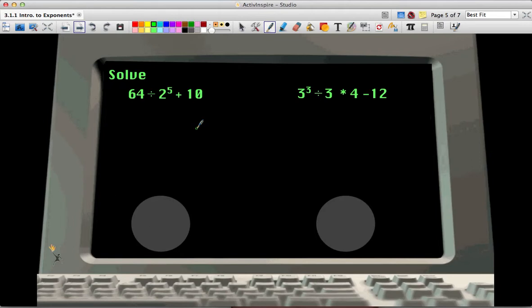Okay, and we'll see exponents now when we use PEMDAS. So when we have the E for exponents, remember it's PEMDAS. Now we're actually going to use that E. So in this case, we look for parentheses. We have none. Exponents, we do have some, so we have to do that first. So we have to solve 2 to the 5th power.